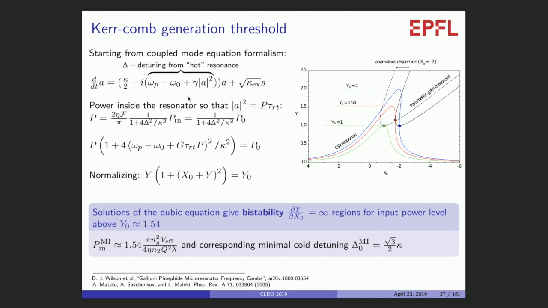And just a small historic remark: in the microwave domain and the microwave engineering literature, you will find the terminology of a bifurcation amplifier. Why in the microwave domain are amplifiers called bifurcation amplifiers? For exactly this reason, because this point where you become bistable is a bifurcation. And that bifurcation makes small fluctuations unstable and leads to amplification. So that's why such amplifiers are also called microwave bifurcation amplifiers.